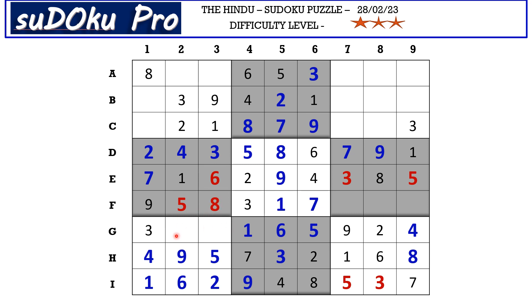We know the 7-8 pair goes in 2 cells; we have 8 blocking from column 3, so g3 takes 7 and g2 takes 8. We know the 5-6 pair goes in 2 cells; considering only 2 missing numbers — 4 and 7 — we have 4 blocking from column 2, so a2 takes 7 and a3 takes 4. In row f there are 3 empty cells with missing numbers 2, 4, and 6; we have 2 and 6 blocking from column 8, so f8 takes 4. In column 8 the missing numbers are 1, 5, and 7; 5 and 7 block from row a, so a8 takes 1, and we have 7 blocking, so c8 takes 5 and b8 takes 7.